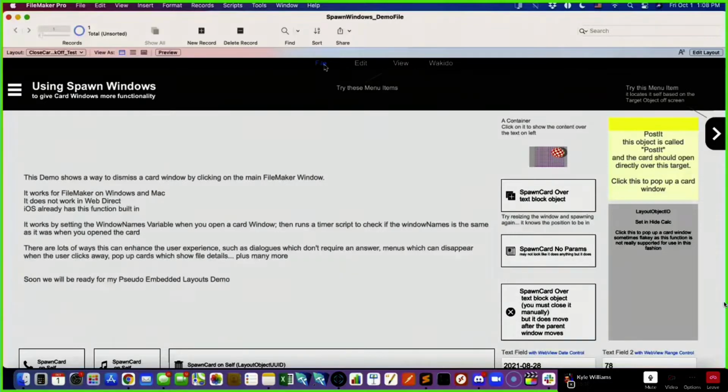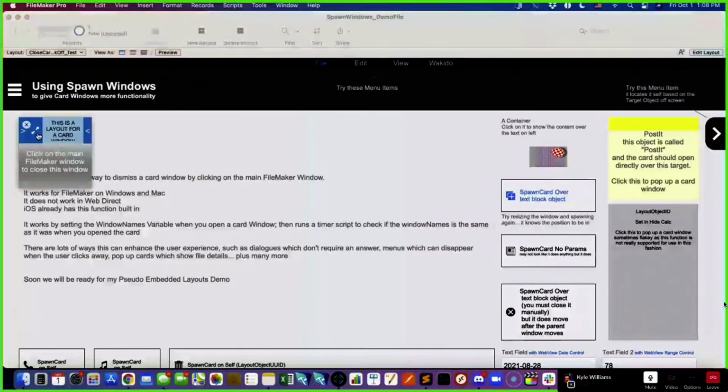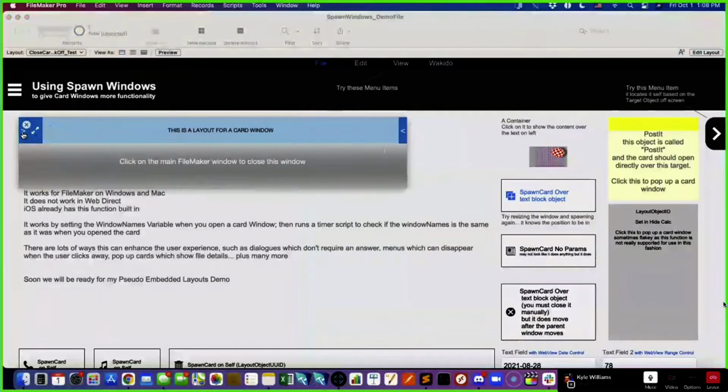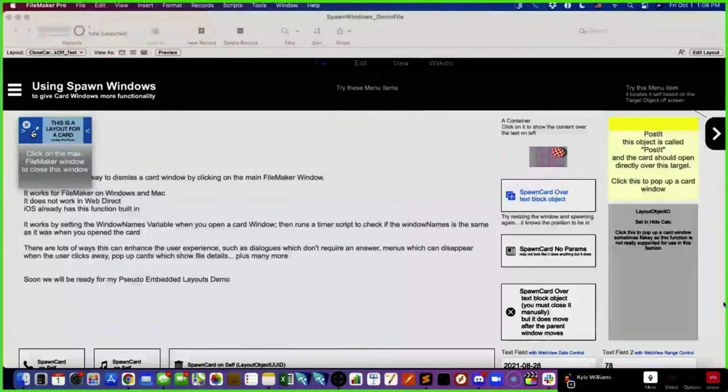Just kind of a neat little demo. So he did a bunch of other little demonstrations here as well. So if you select here, there's another card window. He did a number of different things within the card windows. So he has this option to make it bigger and bigger and bigger, or you can select over here to make it smaller and smaller. So that was kind of cool. Then you can shrink it all the way down, like with this button here.